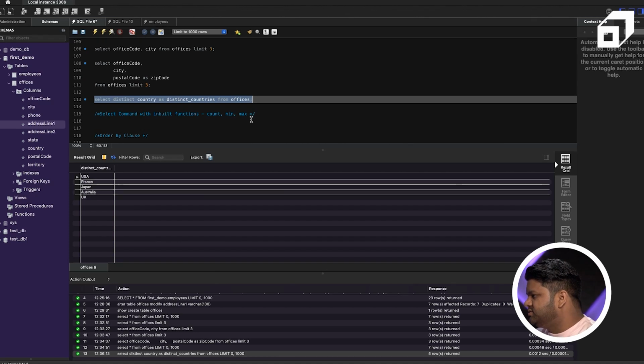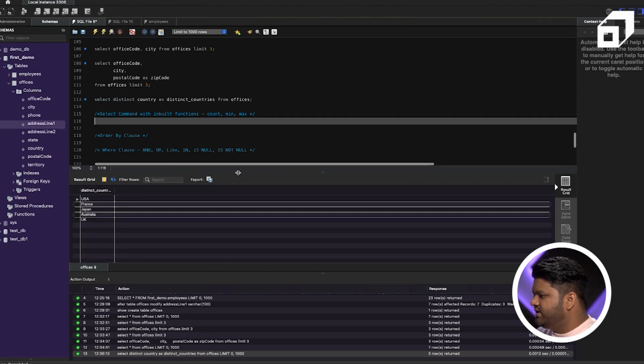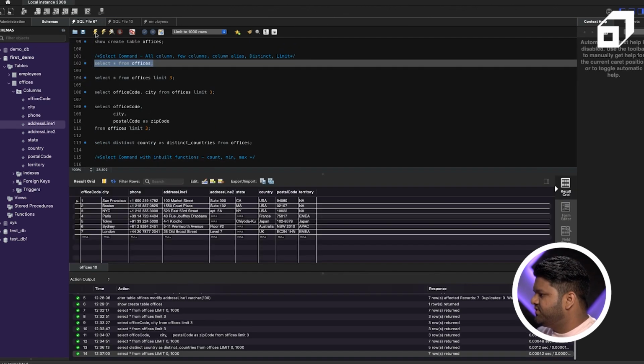Now another cool aspect of this select command, which is data analytics related, is how we can apply the inbuilt functions. Let's say we have our data and the table, how do we apply inbuilt functions like count, min, max, sum, average, standard deviation? All these things are already provided in the SQL library. We simply need to use them on the respective columns. So I am going to write a select command which will calculate something on specific columns.